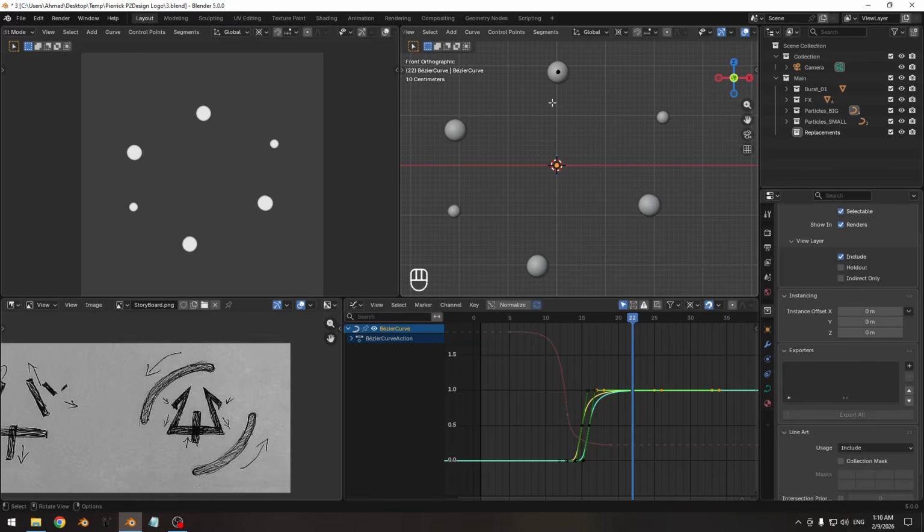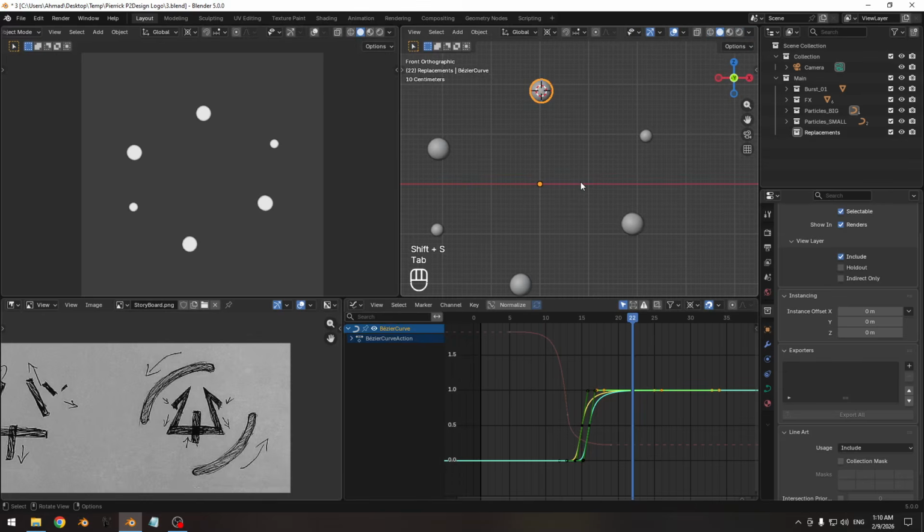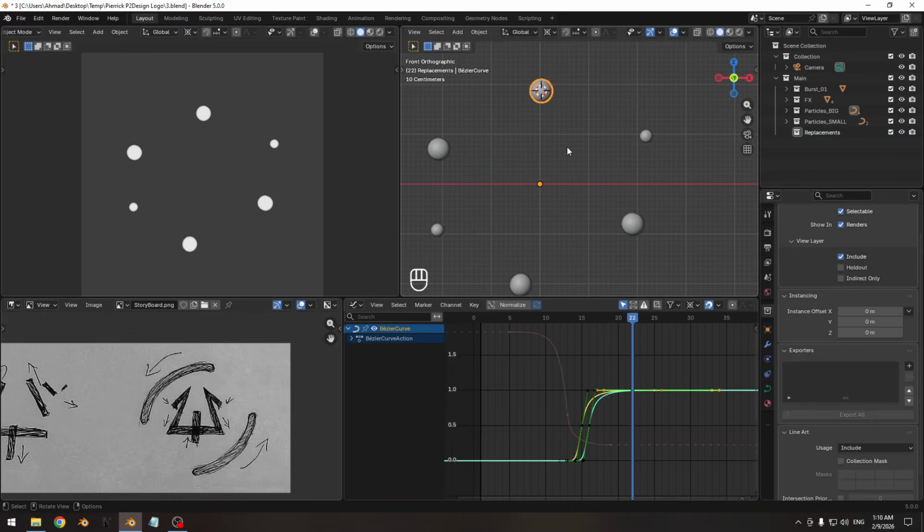I guess I could have done it like this. But anyways, I'm gonna place the cursor here and create a new curve. Oh, you know what? I guess I can duplicate this one. I'm gonna try this. I'm gonna duplicate this one.